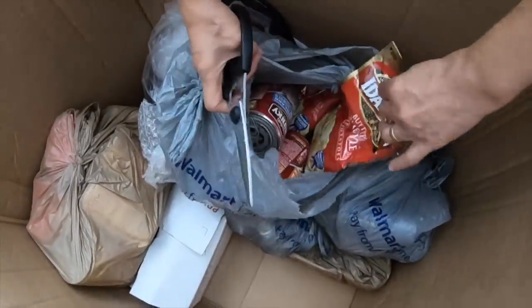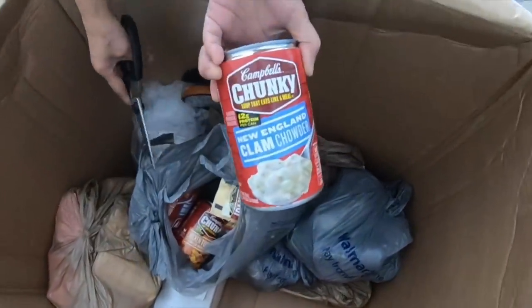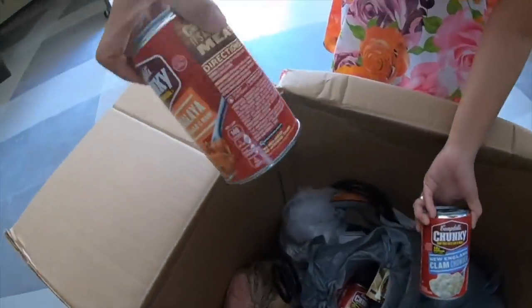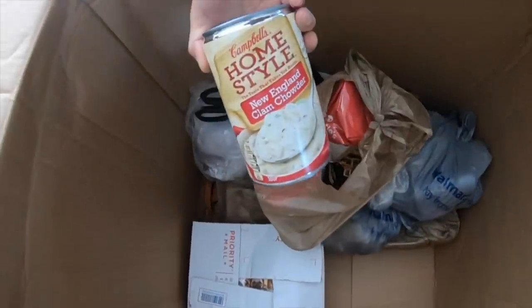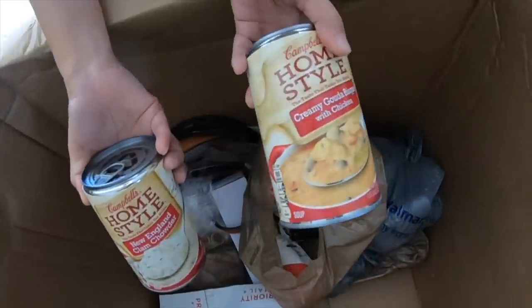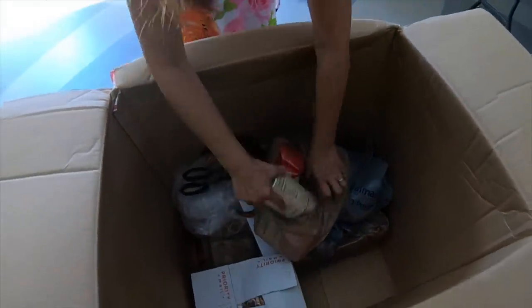There's more in the other end though. Oh yeah. Pull out one can. Oh yes, my Campbell's soups. You cannot get these over here. Cannot find them anywhere over here. Awesome. There's more. This one. Okay, all right. More. And this one, your favorite. I love Campbell's. Oh, I love these.